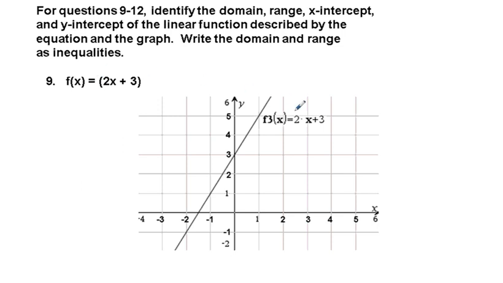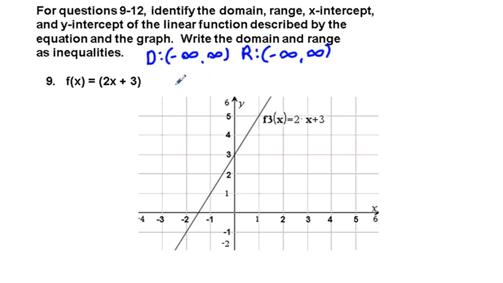And let's see, the domain says write inequalities. Now, one thing we've done in pre-calculus is we write our domain as interval notation. And for a linear function, it's going to be all real numbers, which is greater than negative infinity, less than infinity. The range is going to be similar, not similar, but identical. Greater than negative infinity, less than infinity.